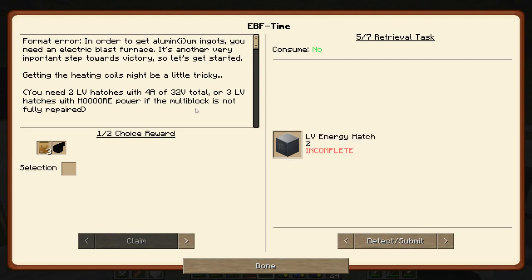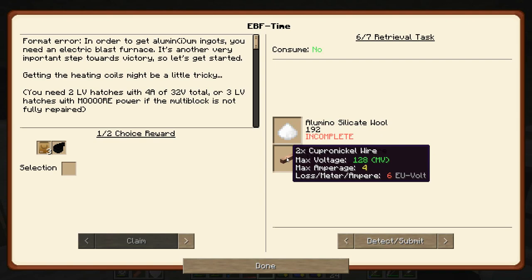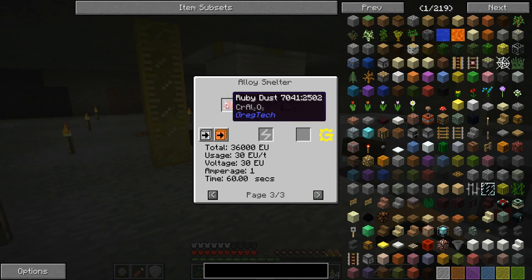We'll make the 2, and if we find we're running out of power and we need to repair it more often, then we might get a 3rd one involved. Now the other bit that's a bit tricky is aluminosilicate wool and cupronickel wire. Cupronickel wire, not too hard. We've got copper, we've got nickel, we've got an alloy smelter, we can make that pretty easily. Aluminosilicate, however, is made from sapphire dust, green sapphire dust, or ruby dust, along with silicon dioxide.